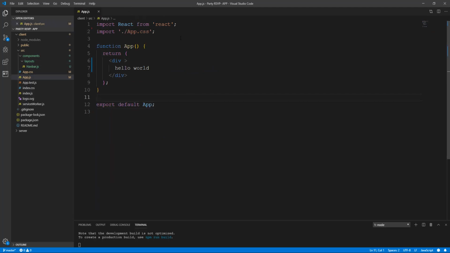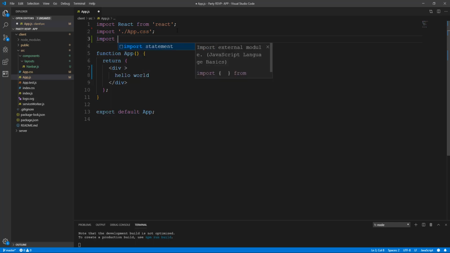Alright, so next we're going to go here and import our navbar, which we just did. Okay, so that's what I'm doing in navbar, and that's going to be from components, and then layouts, and then navbar.